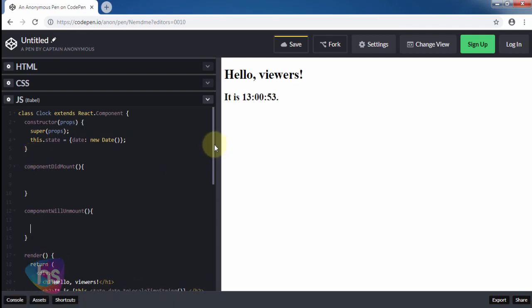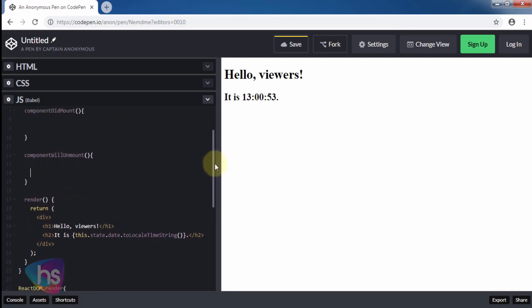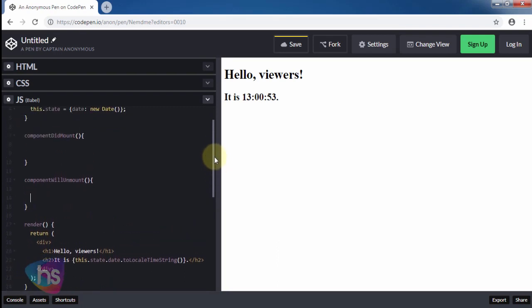These two methods give you the complete lifecycle methods in ReactJS. They are also called lifecycle methods.